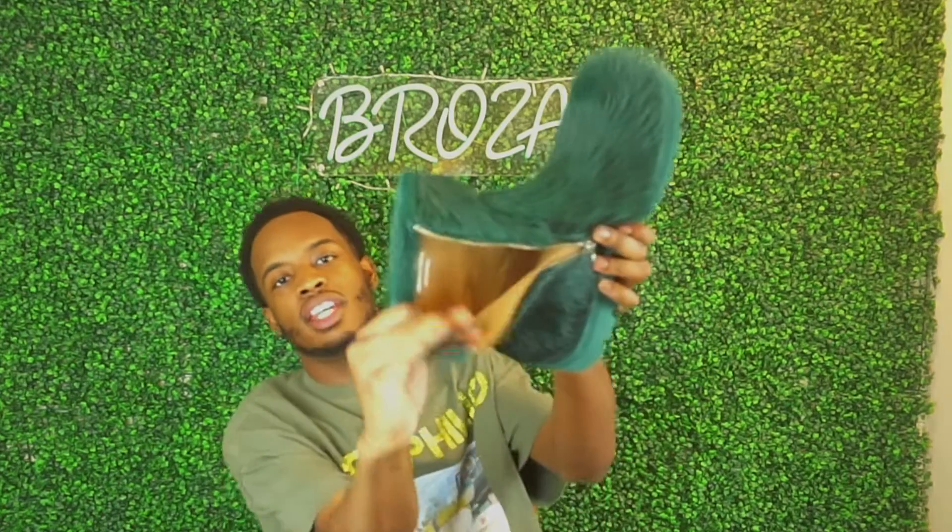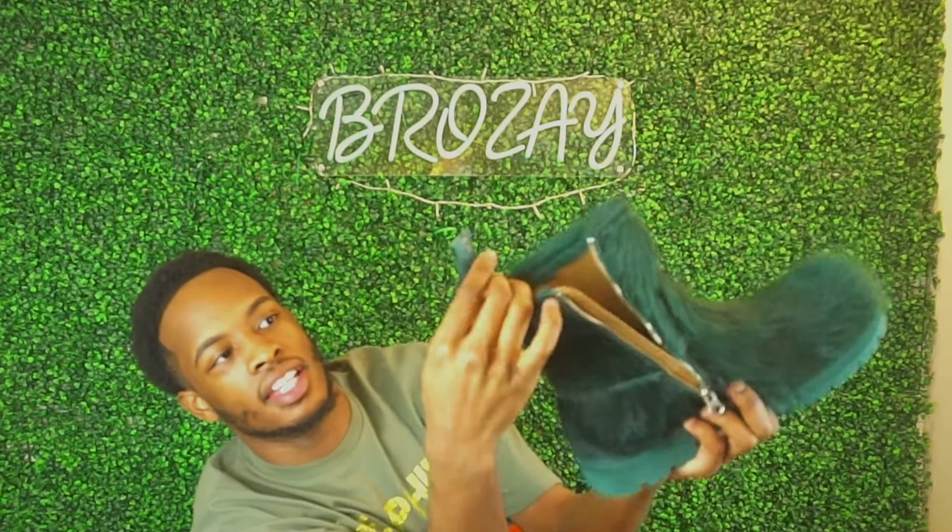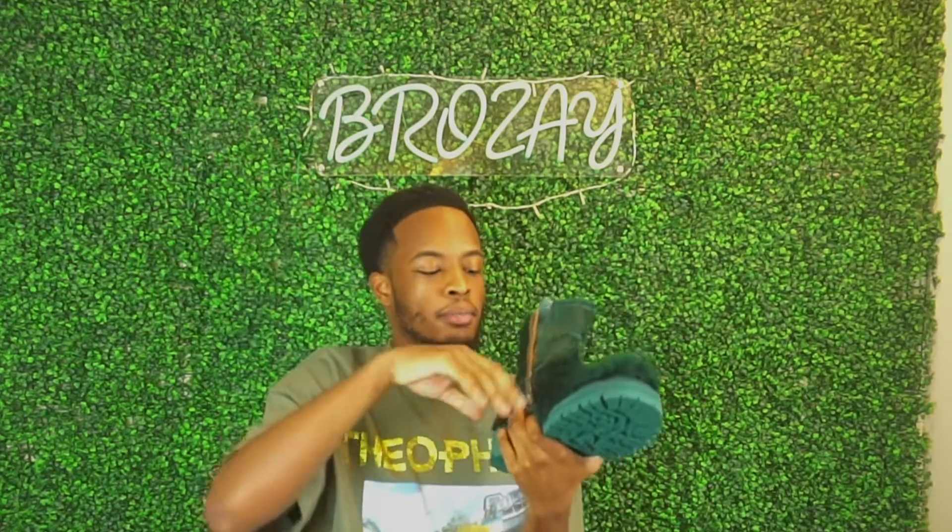I'm going to show you the inside. The inside comes with a form to hold up the shoe, which I really appreciate. Inside the shoe it says Camper Lab, and on the back it says the same thing. It pretty much keeps the same theme of Camper Lab throughout the shoe and on the box.